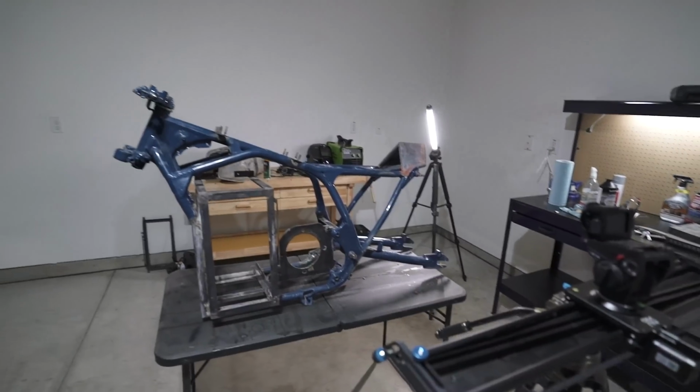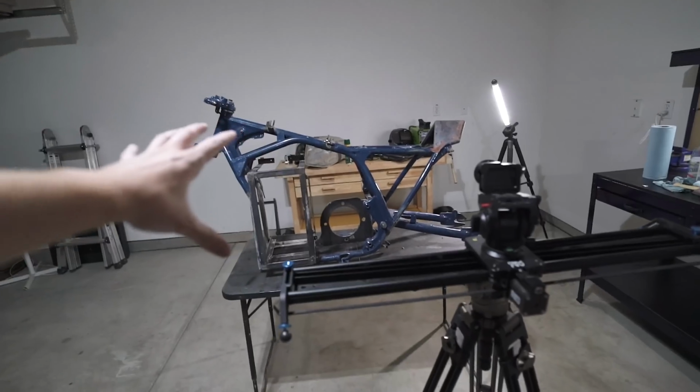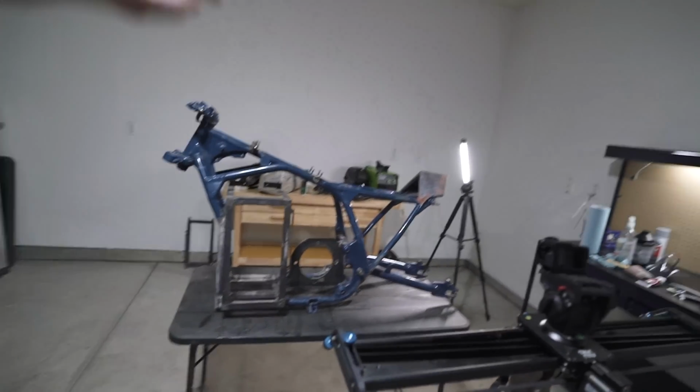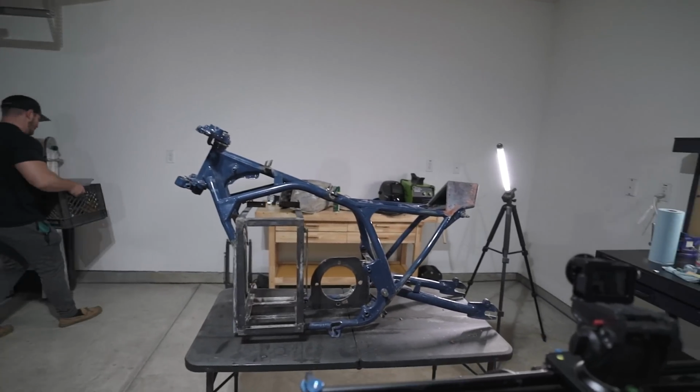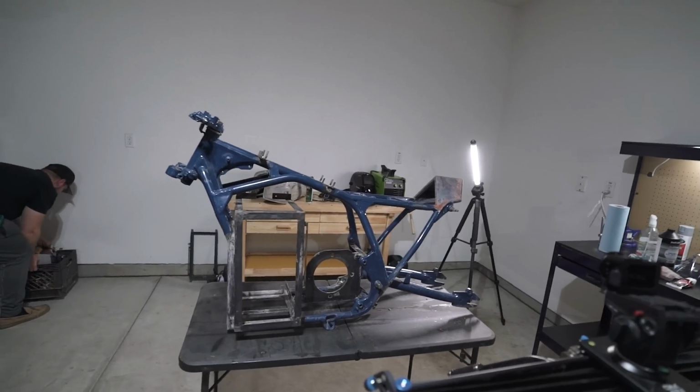Weird dilemma right now. Kurt just showed up, but I'm in kind of a weird dilemma because powder coating is going to cost a lot of money for a frame and the tank and all the parts. I'm assuming it's going to cost in the $400 range. I don't know, if even more.